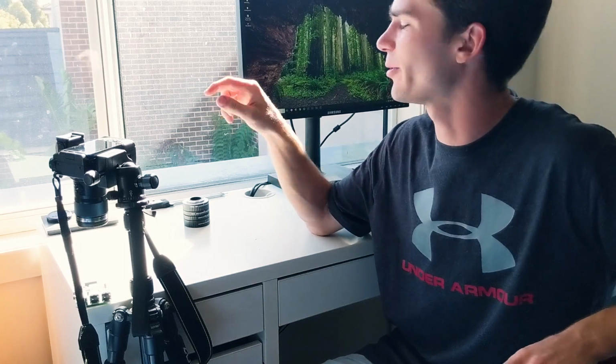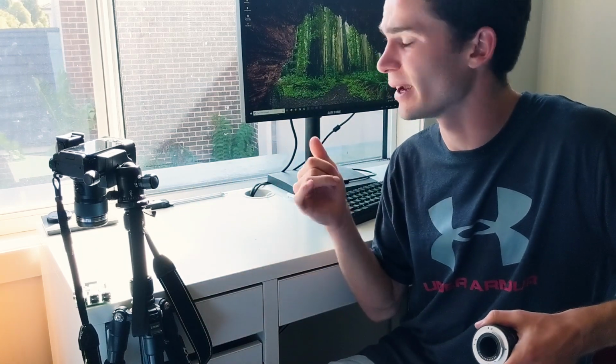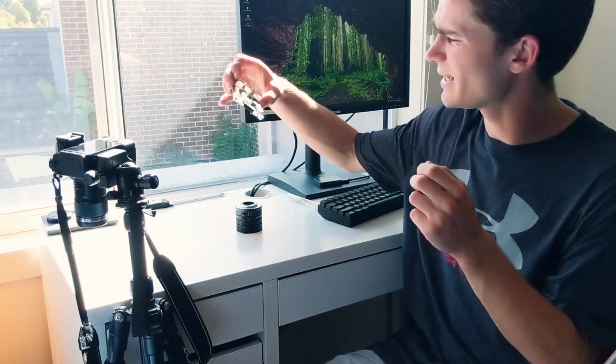Alright, so here we go. I've switched over to my phone because I clearly need my camera to take the photos with. And so what I've done is I've just got my macro lens on. I've got the 4 extension tubes off, just so we can see what it's like with only a macro lens, and then we'll slowly work up one by one until we've got all 4 on, and we'll just have to see what it's like. And so our subject for today is my Raspberry Pi.